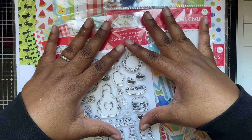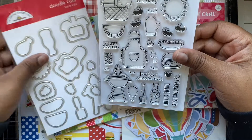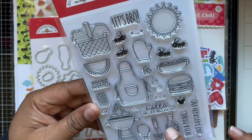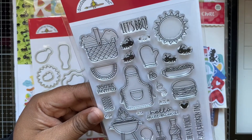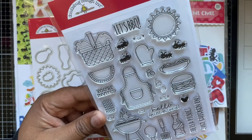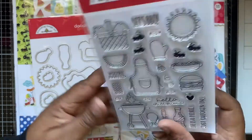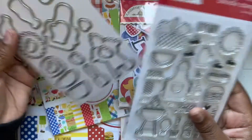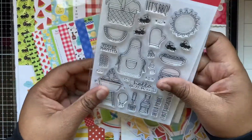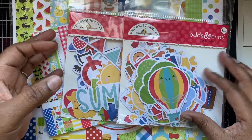Today I've got a new DoodleBug with me. These are new in store — some clear photopolymer stamps that are super super cute. You actually get little faces that you can put onto your sun and on your burgers, and they are actually different expressions. This one looks like it's got its eyes closed. You could even give the chicken some eyes, because these ones are actually smaller than these ones, so you could put eyes on really small things, like this bottle of Pepsi here. I also have the DoodleCut coordinating dies for this stamp set, so this is going to be super fun to play with.